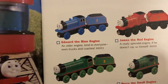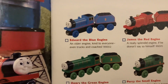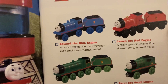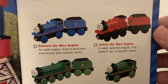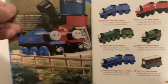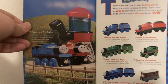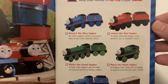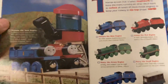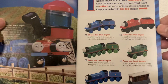But after that, I really stopped collecting Wooden Railway until I realized I still liked Thomas the Tank Engine in a way, so I didn't give up enjoying my childhood now as a young adult. But yeah, this is sentimental to me, just seeing now these once new designs, now considered old. It's crazy. Because these were the designs I grew up with. Even though I was born in 2002, so that would make sense.